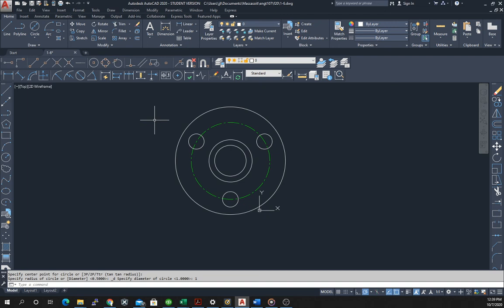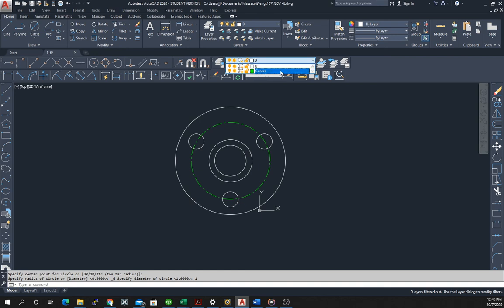I am only missing my center lines, and then we have these 2 diagonal lines here that are telling us that we have this 120 degree angle. Now, the 120 degree angle is actually a dimension line. So we don't actually have to put that in. That would be put in as part of our dimensioning. We do, however, have to put in the center mark.